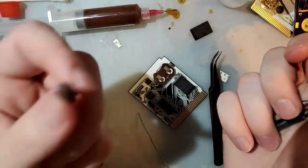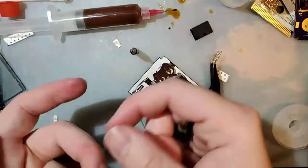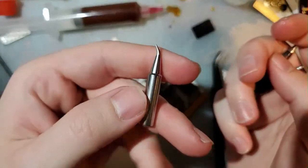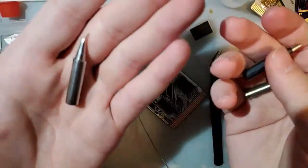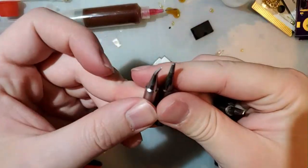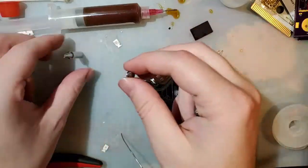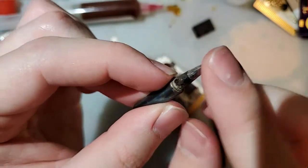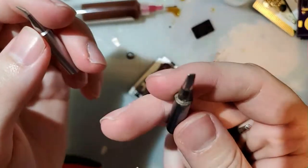They work, yes, but if you're attaching two wires to two wires, they're garbage. These ones, I've literally never used. You can tell because it's not discolored like the rest of my tips are. I'm looking forward to using it. I'm sure it'll be good. It'll be better than this one because at least you can hold it at an angle and get more surface area on something you're soldering. These ones are pretty nice. Again, you get that surface area, but this curved tip should be better than the wedge.